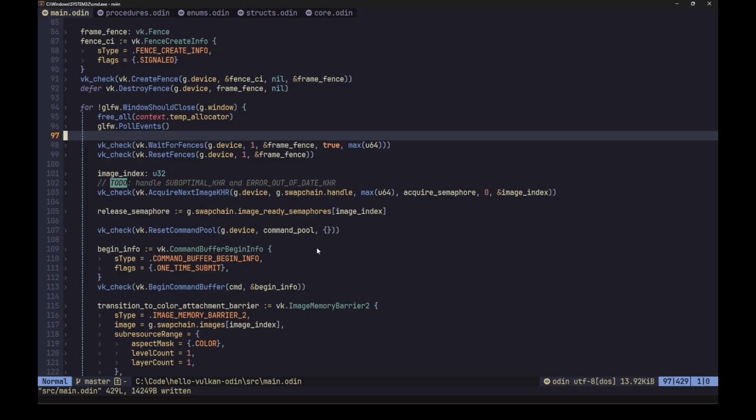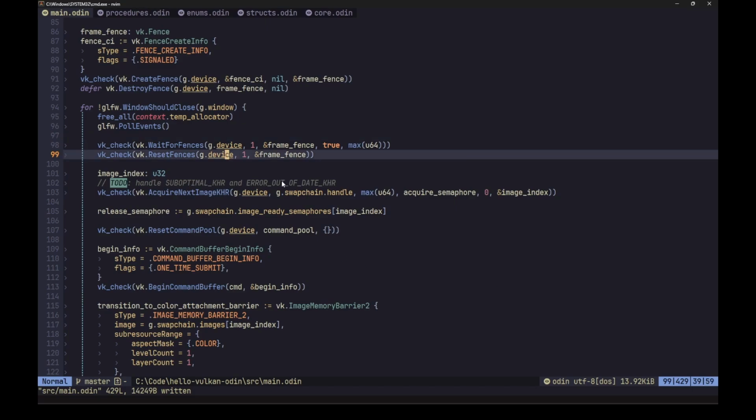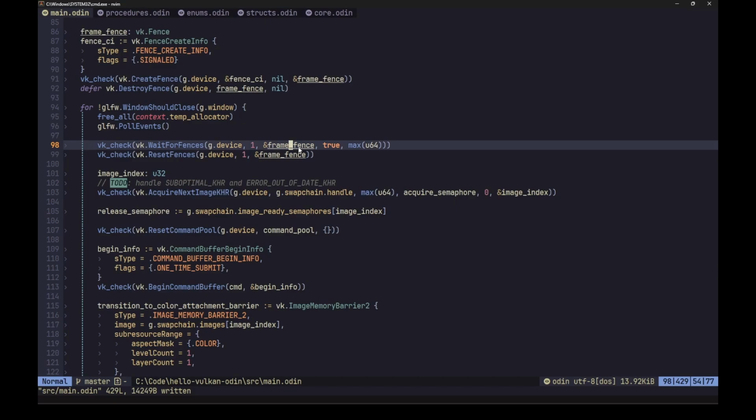So how do we deal with that? Well, turns out we can just duplicate all the resources that are specific to a single frame submission, put them into an array, and just cycle between them every iteration of our render loop. So let's see, what do we need per each frame? The frame fence tells us when it's safe to reuse the resources for the new frame, more or less. So that's definitely needed for each frame in flight.